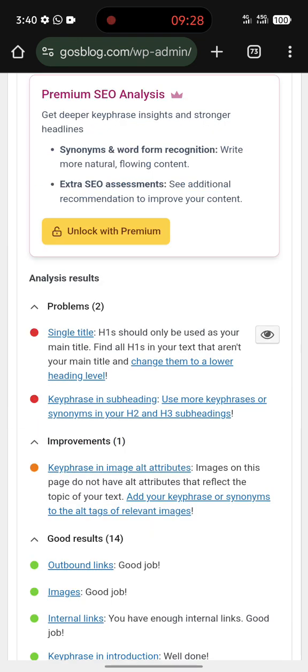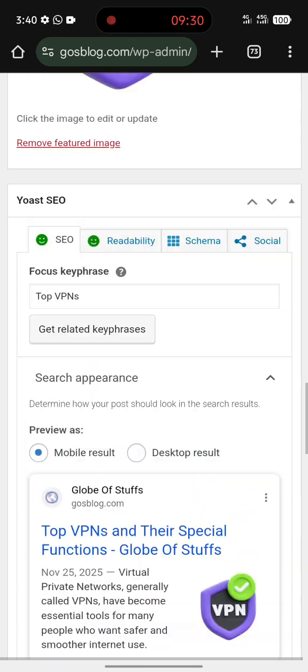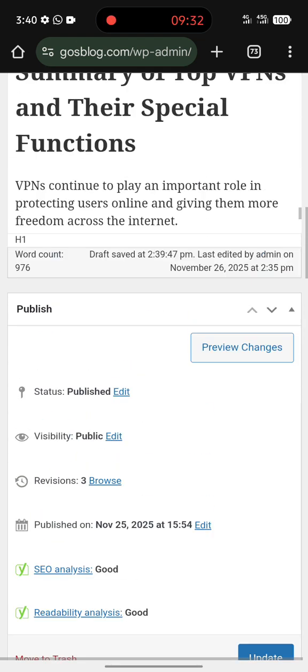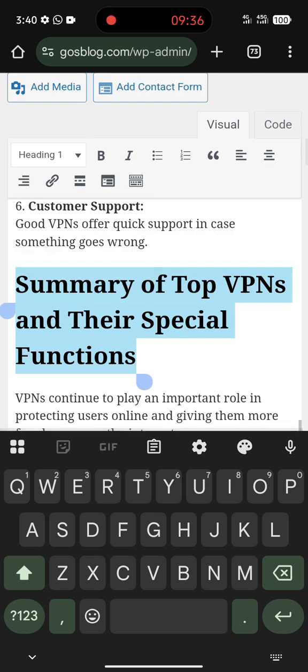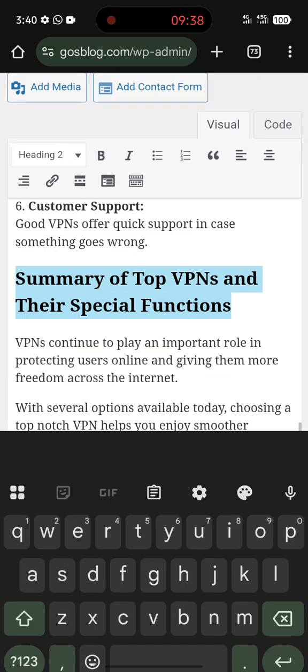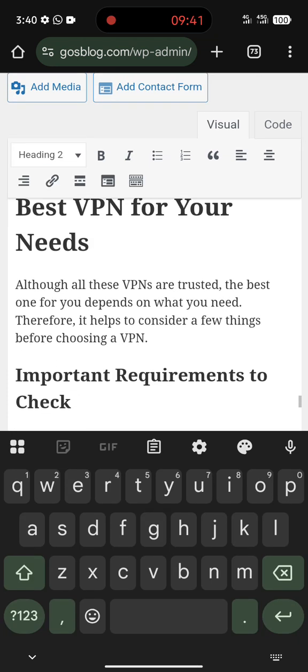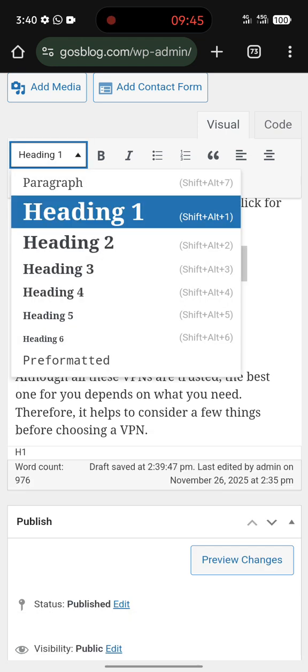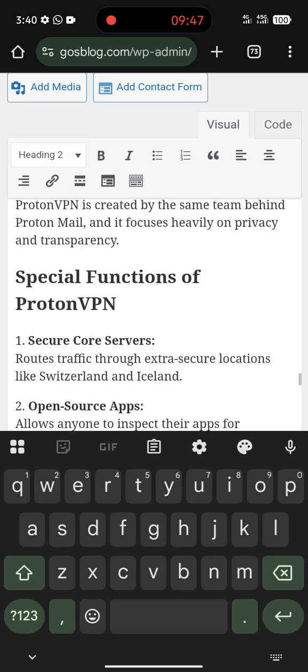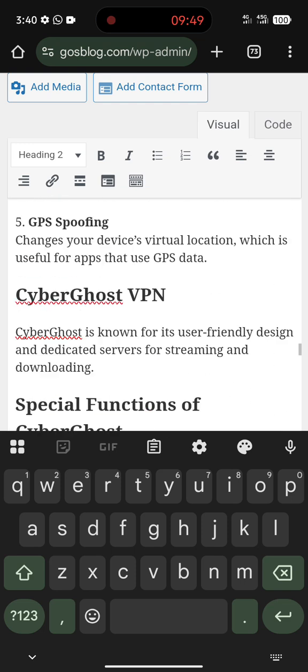Subheading, okay, that is in header 2 or 3. Okay, so in that case I'm going to reduce this to header 2 instead, and I think we should remove every other header from header 1. Every other header 1, make it header 2. Yeah, let's make every other one header 2.